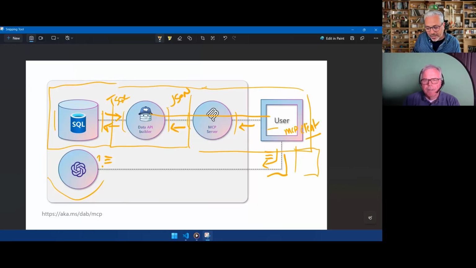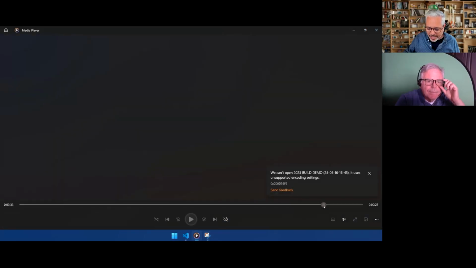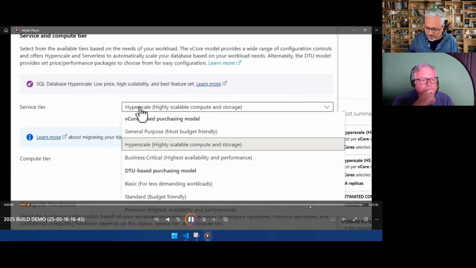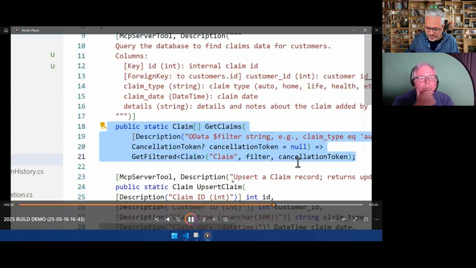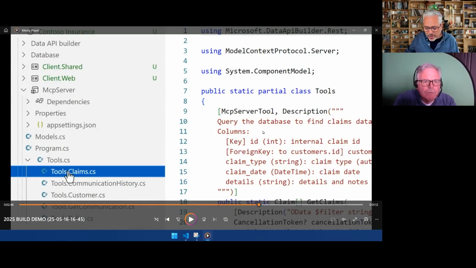So I've got a demo that walks through the basics of this, really just from a UI point of view, just to show what it would look like if you tried to do something like this. Let's see it. All right. So this is part of the demo that I created and launched. Well, that's funny. Hang on just a second. It looks like I need to reopen it. Okay, so I'm going to fast forward to the end because I want to show only the AI part. Okay, so this is what an MCP tool looks like.